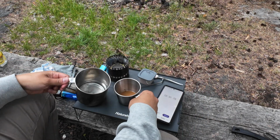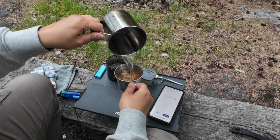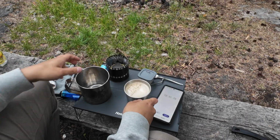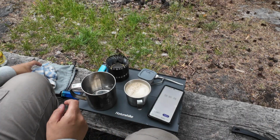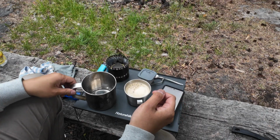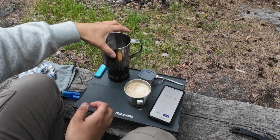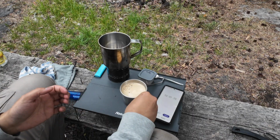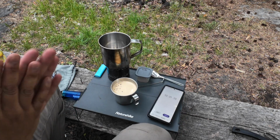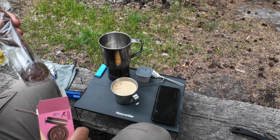I am very happy, guys. It is a very compact system, because this whole ensemble fits in here, and that's it. That's the whole cooking system for just boiling water. Perfect. Happy. I look forward to future hikes. So I'm gonna end that video here.